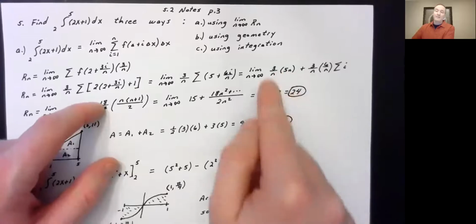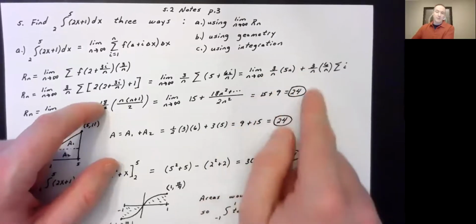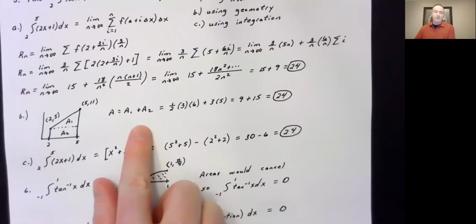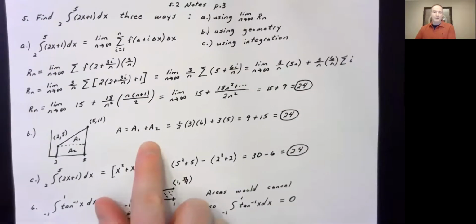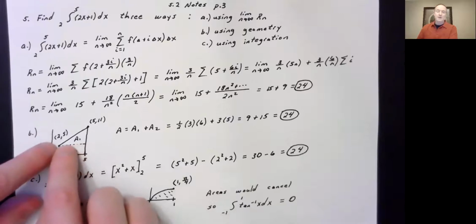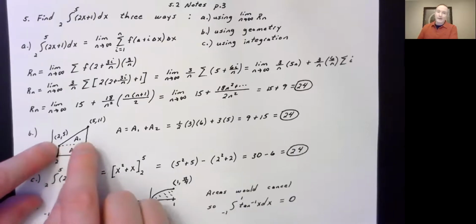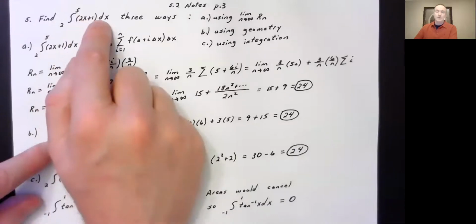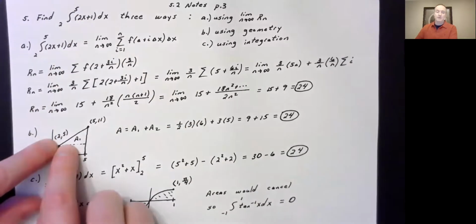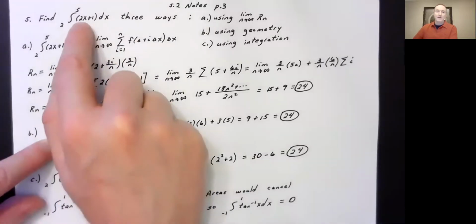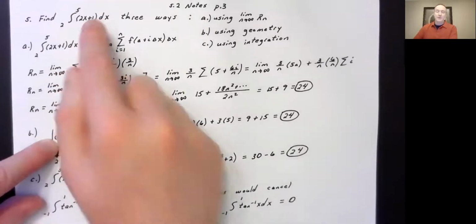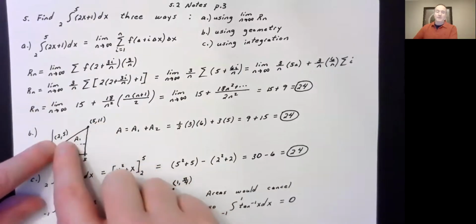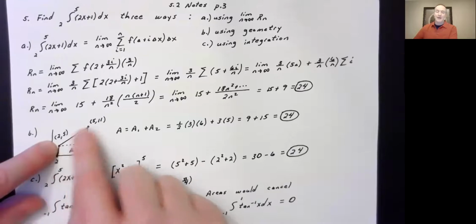Now, when I try to match that gorgeous answer we get by using the Riemann sum with geometry, geometry kind of pales in comparison. It's so much easier. You say, just plot out your line. And all I did is I plotted 2 points on it. If you plug in a 2, we know 2 times 2 plus 1 is 5. We have the ordered pair 2, 5. Plug in a 5. 2 times 5 is 10 plus 1 is 11. We have the ordered pair 5, 11. Any line is determined by those 2 points, so I just connected my line.